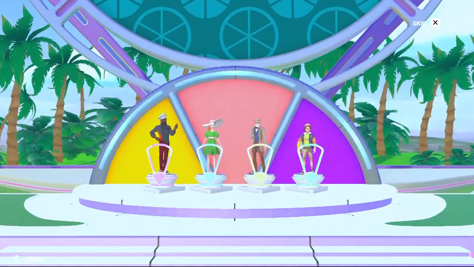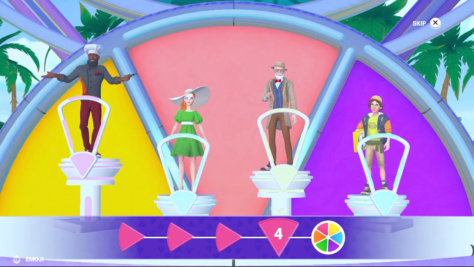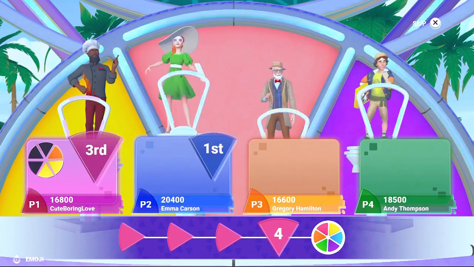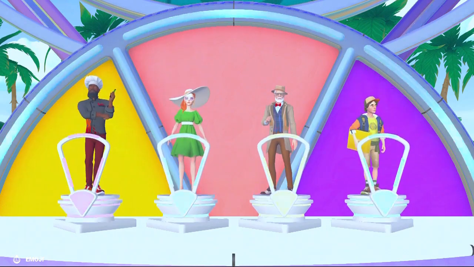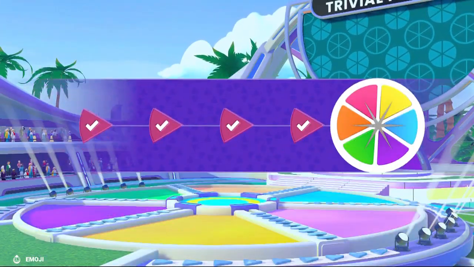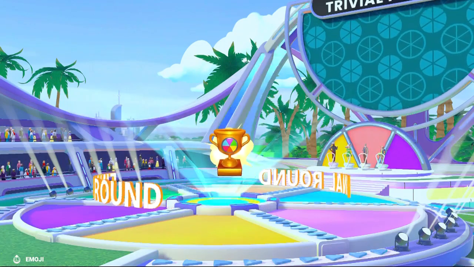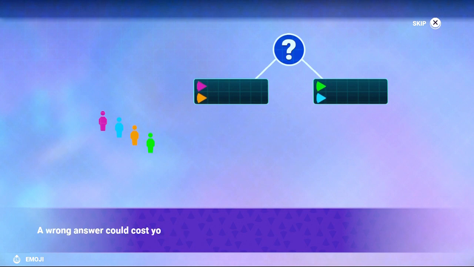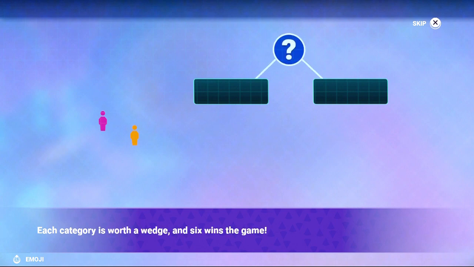Great round. In fourth place. In third. In second. And in the lead. Not over yet. Answer a series of rapid-fire questions. A wrong answer could cost you the wedge. Remember, first to 6 wedges wins the game.